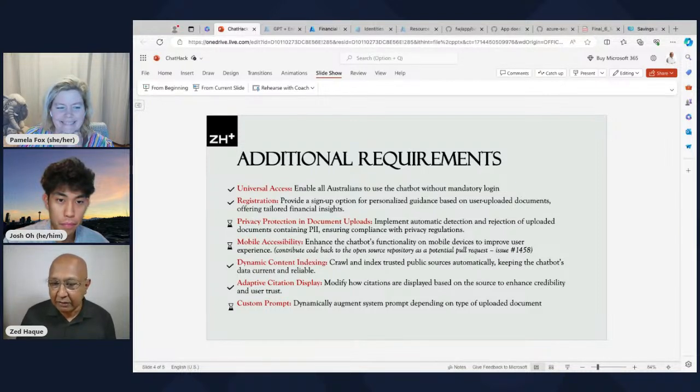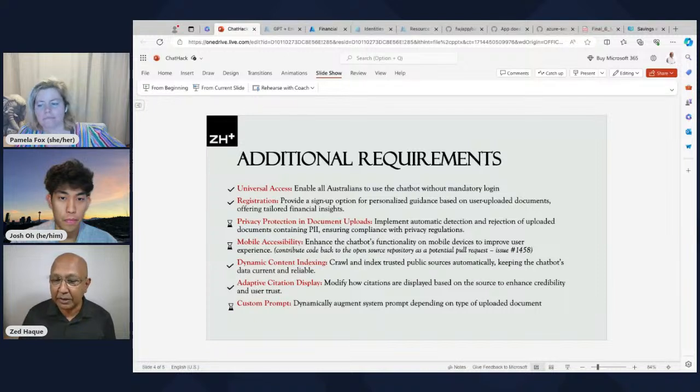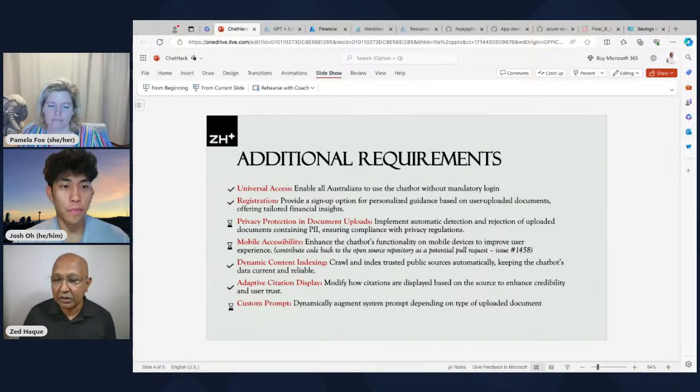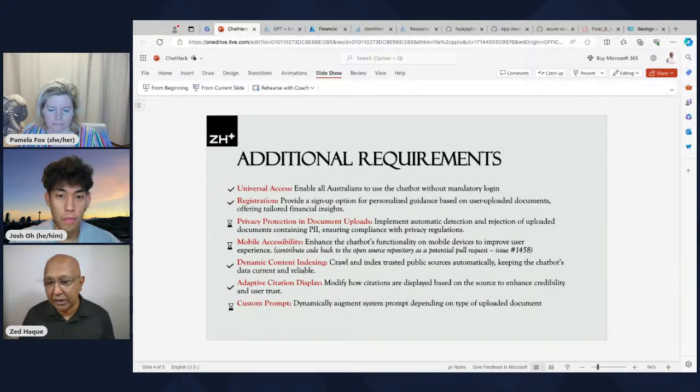By default, when we enable the repo, it is open to the public, but as soon as you allow, for example, document uploading, I might want to search and get the information, but I might not want to sign up or upload my document yet. That's what I mean by universal access. In terms of registration, it's basically that I want to be able to sign up so that I can upload my document. That's the other part.